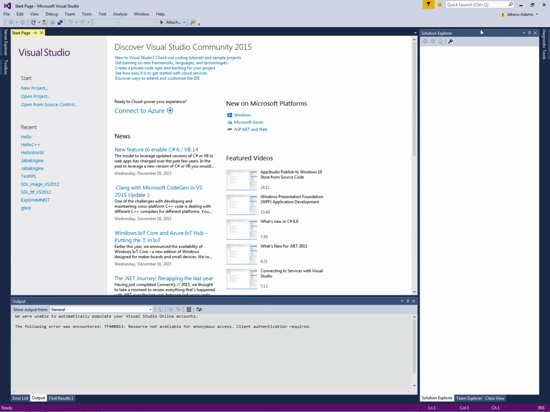Okay, so here we are inside Visual Studio. Visual Studio is what's called an IDE. It's an integrated development environment. The basic tools you need to create and run a C++ program are just a text editor, some way for you to input the program text, and a compiler system, a compiler, a linker, programs that turn your program text into something that the machine can actually run. Say on Windows, an exe file, on Mac, a .app file, something like that.